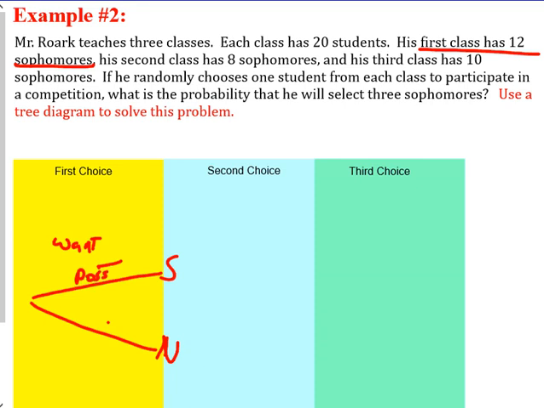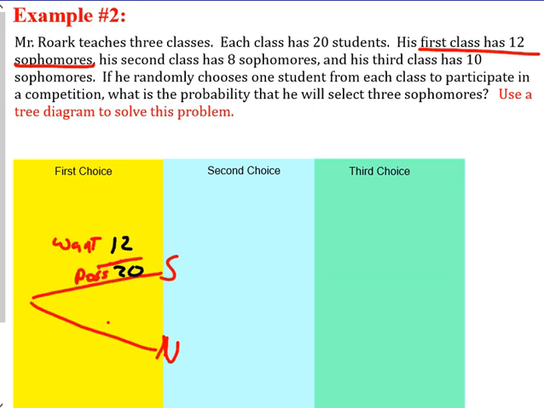Well, how many kids are there possible? No, there's not 60 kids. I mean, picking one class at a time. So I'm in this first hour class, like you're not my first hour, but let's say you were my first hour. And there's, how many kids in here? It says on the problem. 20. How many sophomores are there? It says on the problem. 12. So then there's a 12 in 20 chance that I will get a sophomore. Like in this hour, right this second.